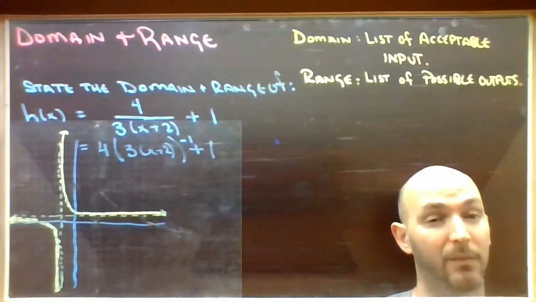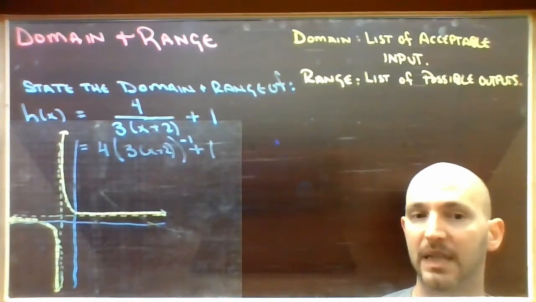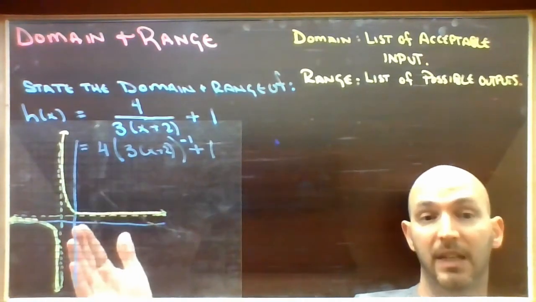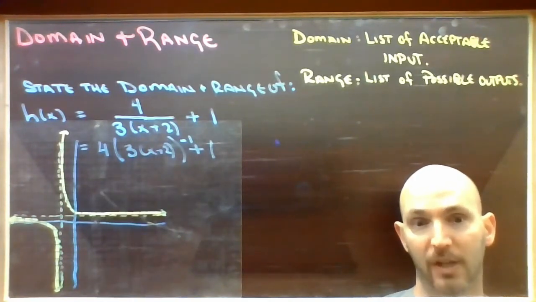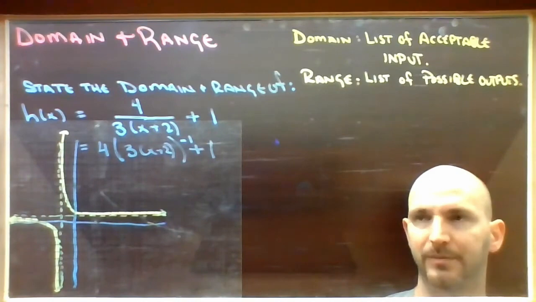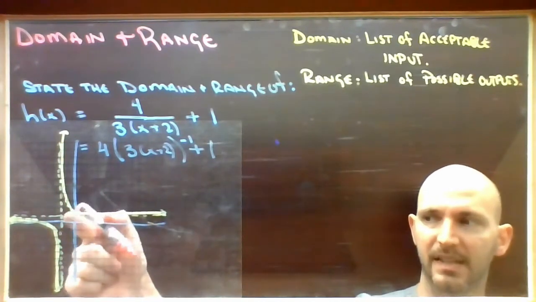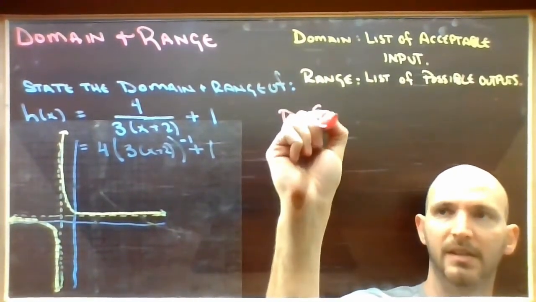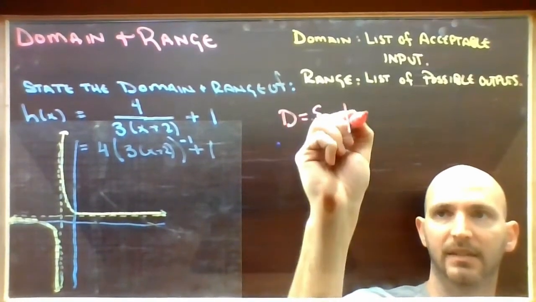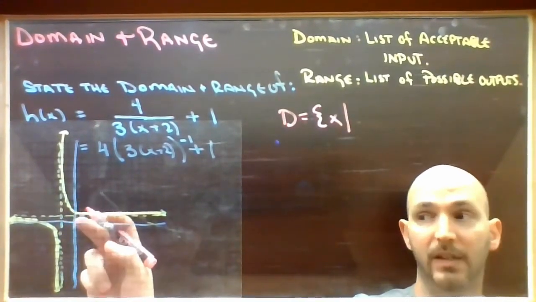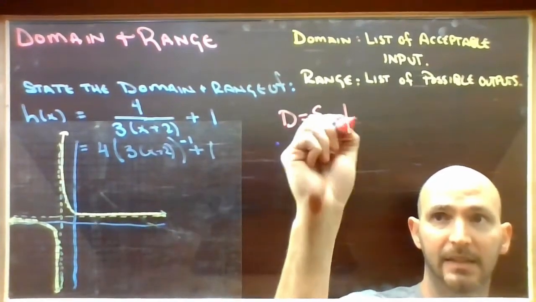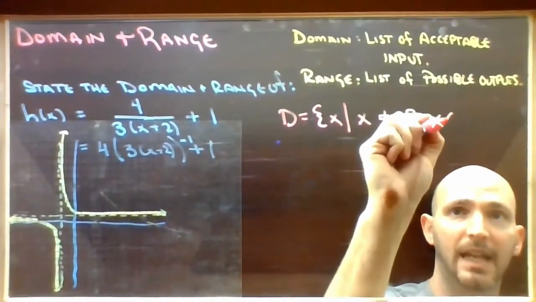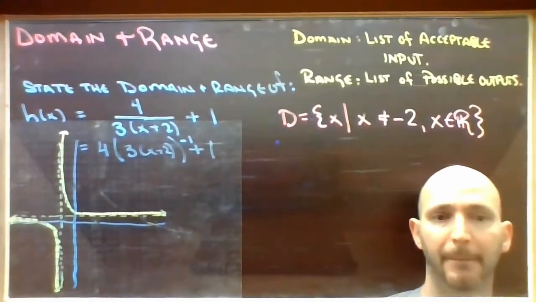Now, if you remember the logarithm we just did, it couldn't be a specific x value because of its vertical asymptote. Well, that's the same here. Anytime you see a vertical asymptote, you're getting a restriction on the domain somehow. So in this one, because it can't exist here, the domain of this function is going to be a set of x's such that, well, the only value that's not allowed is -2. So I'm going to write that x cannot equal -2. But it can be any other real number.